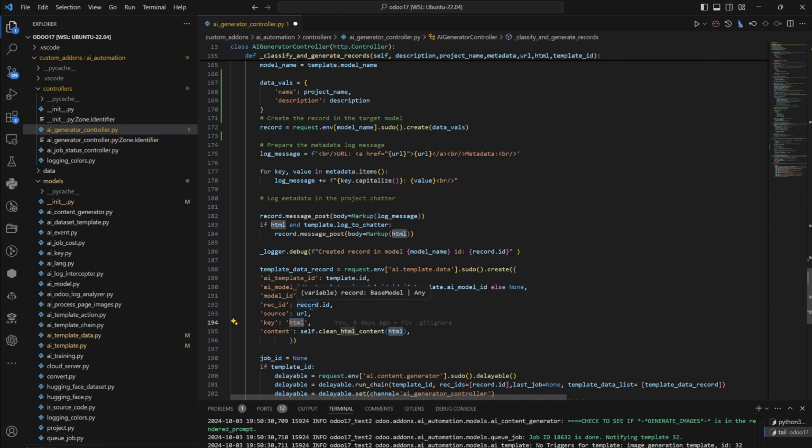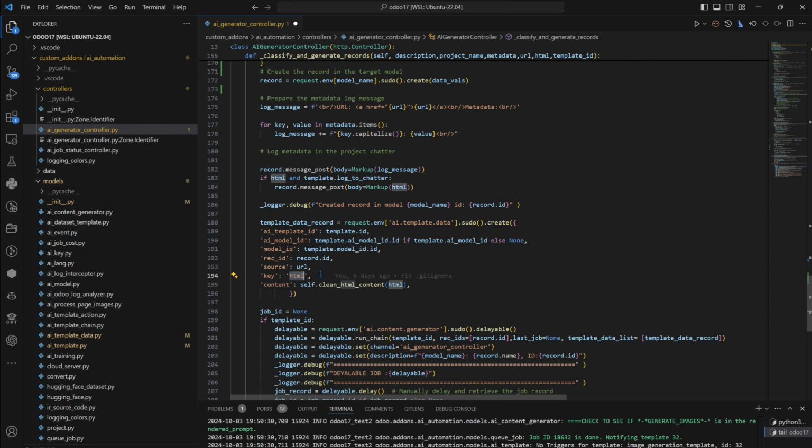One of the things about LangChain, this is kind of a pro tip: if a value is not available in the template, you have a template prompt and there's a value in there and it's not in your data set, it'll break. And there's no really easy way to get around that, which to me is remarkable. At least I should say between ChatGPT, the internet, and my research, I could not find an easy way. And so we clean the HTML content. I don't need to probably show that method. And the HTML gets put into the content.